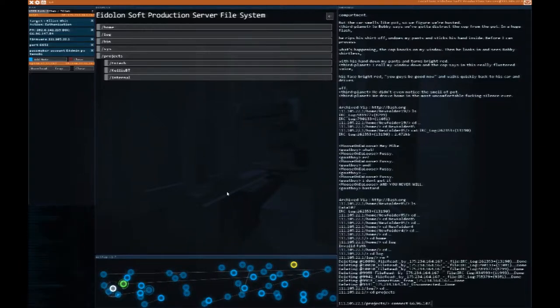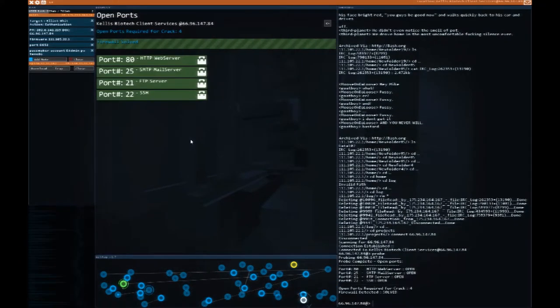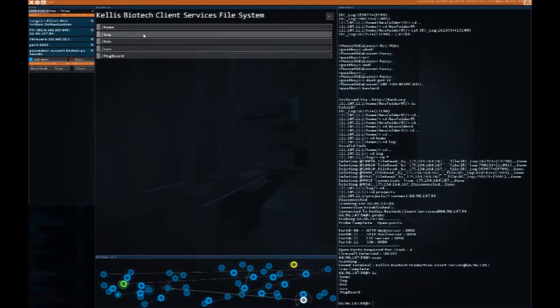6-6, 9-6, 4-7. We want to get back to Kellis Biotech. And we own this network now, right? We can get in wherever we want. Probe. Yeah, see? So let's scan the network. Oh, look! They have an asset server. I knew that's what it was. So I just went around and did all the other ones and found this one. So let's remove our logs from this one.